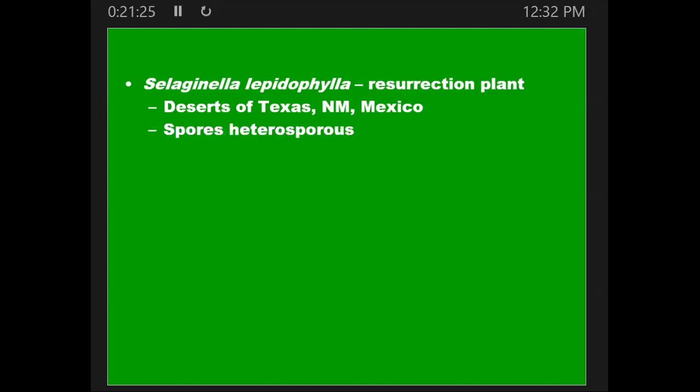So this is an interesting one because this is a plant, even though it's a vascular plant, it has heterospores. So this is a trait seen in more advanced plants like the gymnosperms and the angiosperms. But here's an example of a seedless vascular plant playing around with this idea of being heterosporous. So I do need you to know that term too, because we're going to keep hearing this moving into the next groups. And so heterosporous, hetero means different. That means there's going to be two distinct types of spores, and you can tell them apart visually.